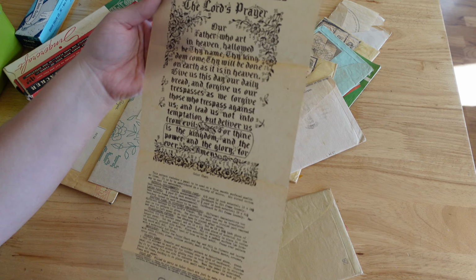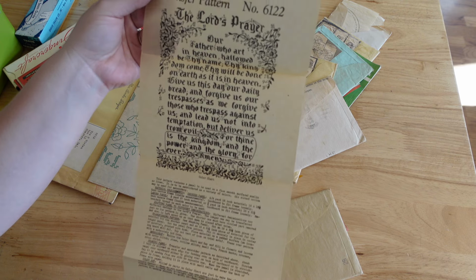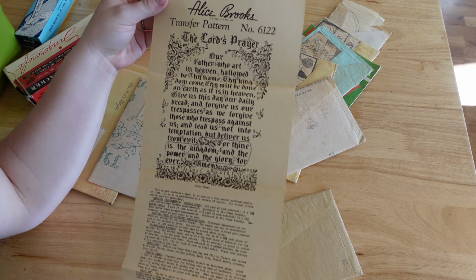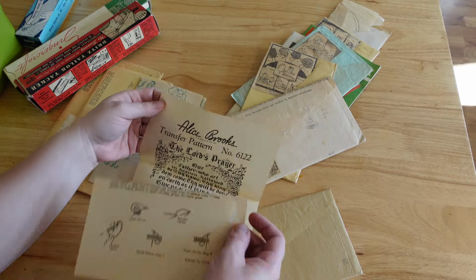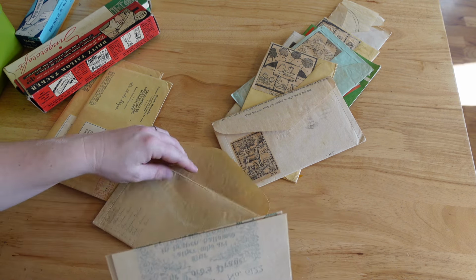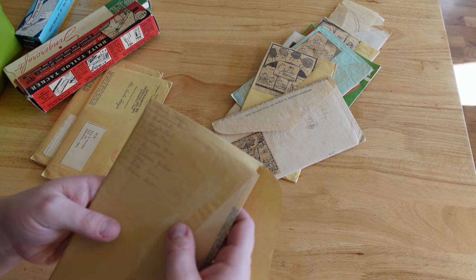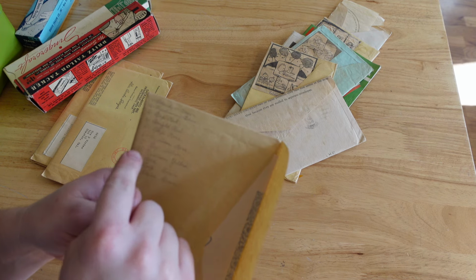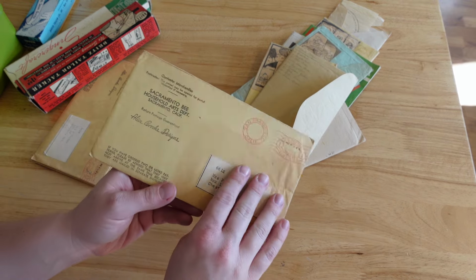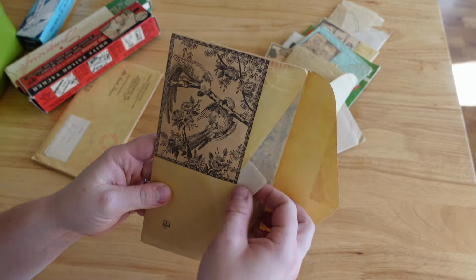Oh my goodness. The Lord's Prayer. That is gorgeous. I don't know if you guys know this or not, but my husband's a pastor and I love the Bible, and this is beautiful. That is really cool. I'm gonna have to do that one day too. Oh, she's got stuff written on this envelope. Looks like just her different colors, black and brown, medium blue, deep red, bright red, deep rose. So the colors that she wanted to use for that. Another Sacramento Bee one. Oops, some pretty parrots. Let's see, this is probably just her colors, huh?